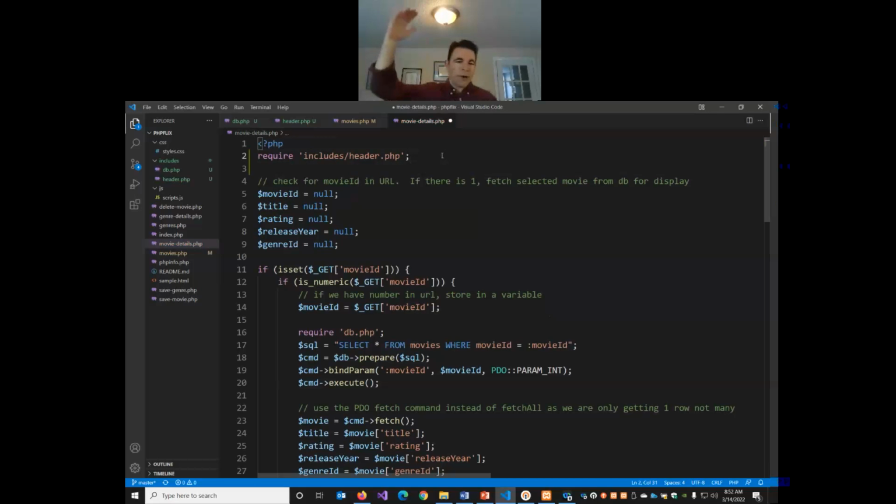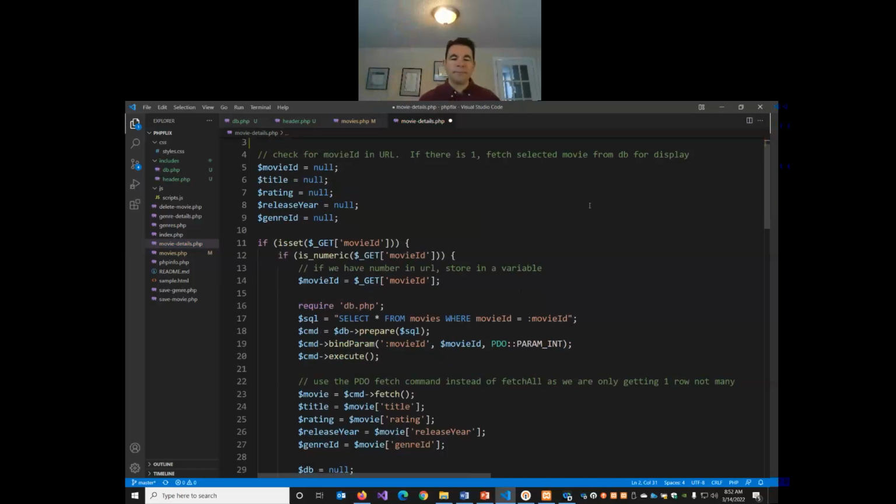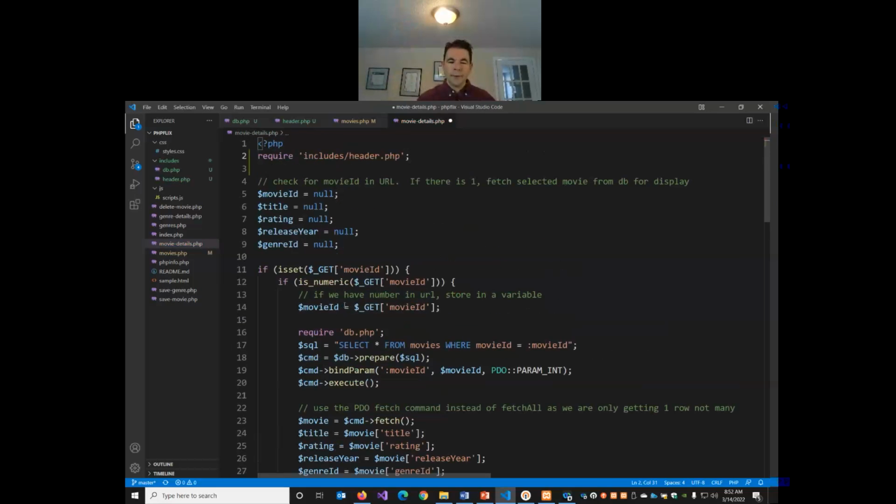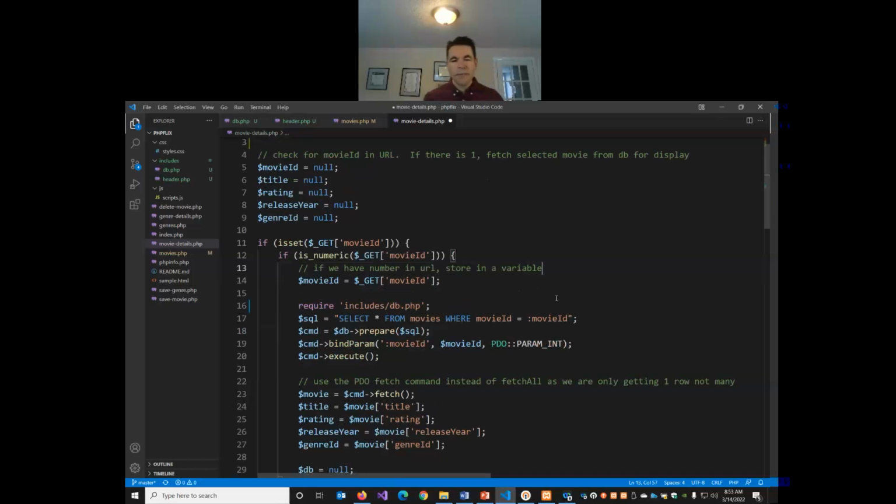So we no longer need all the HTML at the top. We need to change this path where we're requiring the database. Again, it's now in the includes directory. And I've got to make two changes down below.